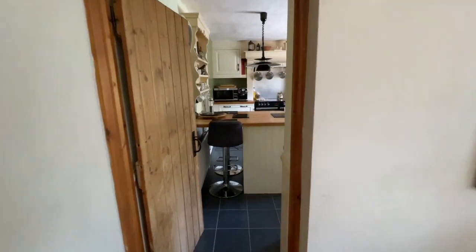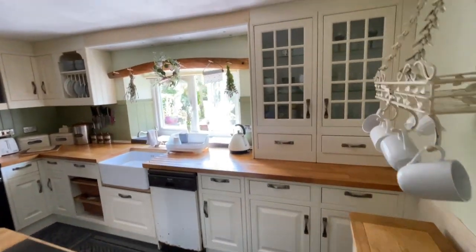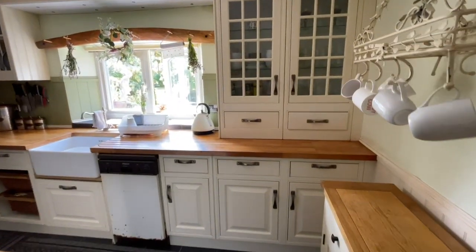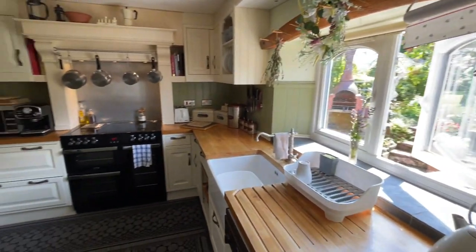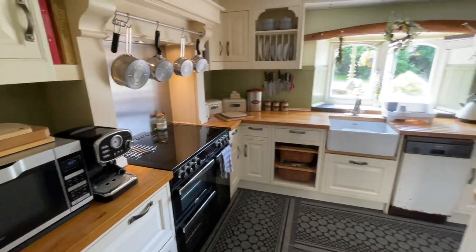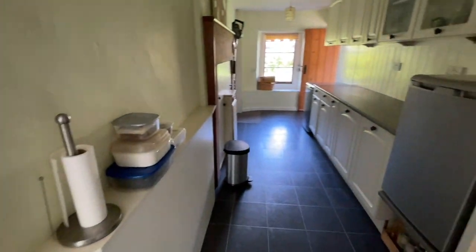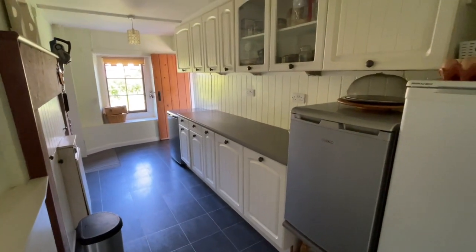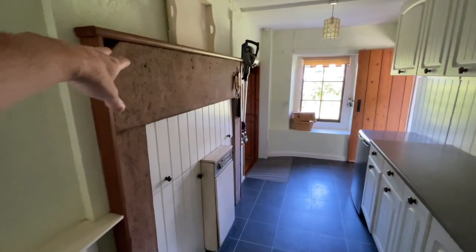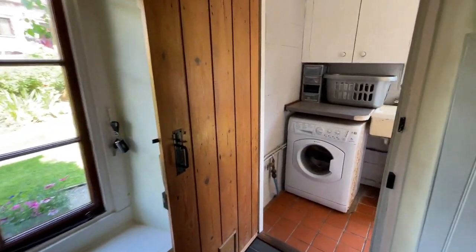We'll go into the kitchen — so a kitchen diner. We've got an island with the breakfast bar in there, lovely Belfast sink, nice feature above the window — a lovely, lovely kitchen. And then this room is another part of the kitchen, so more prep area, more storage, and we've got a lovely original fireplace behind there. Then we go around and we've got a utility in here, all plumbed up for the washing machine.